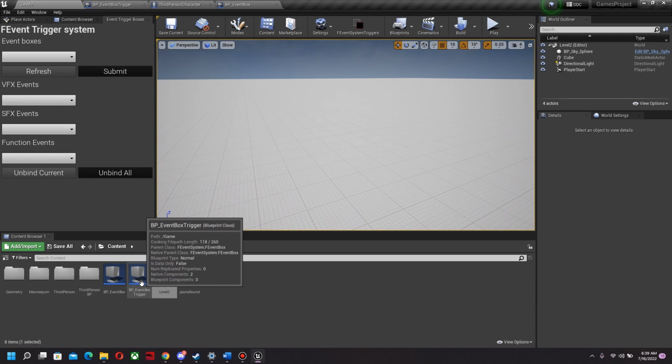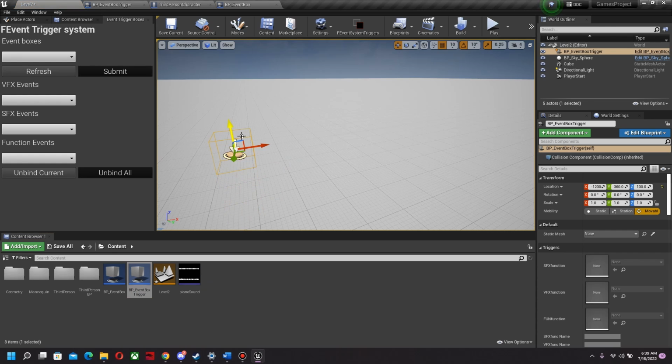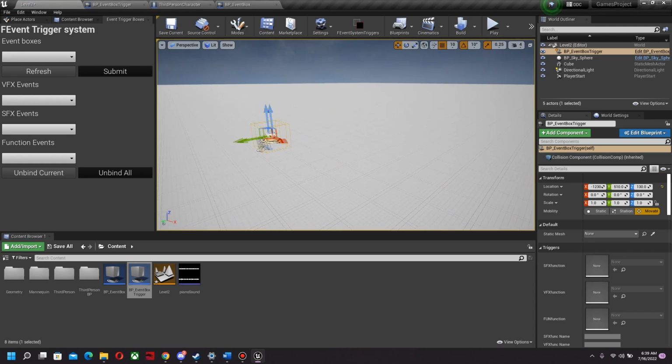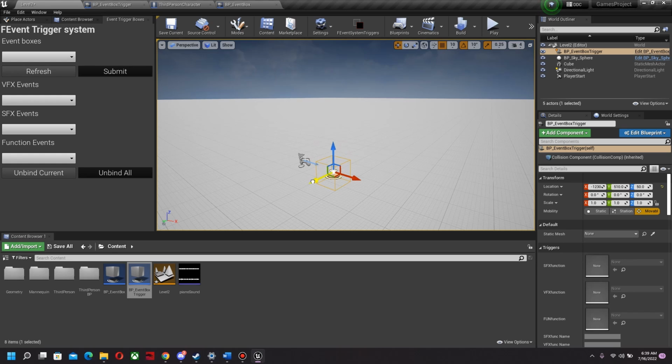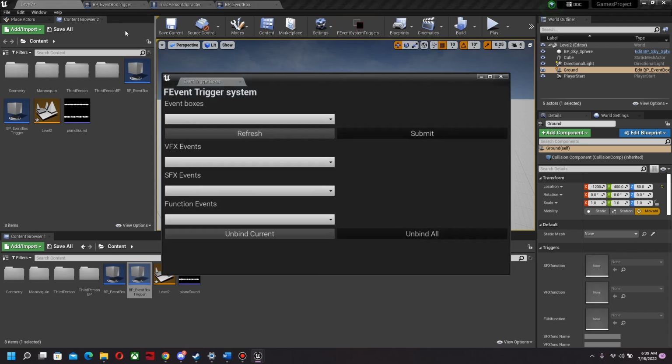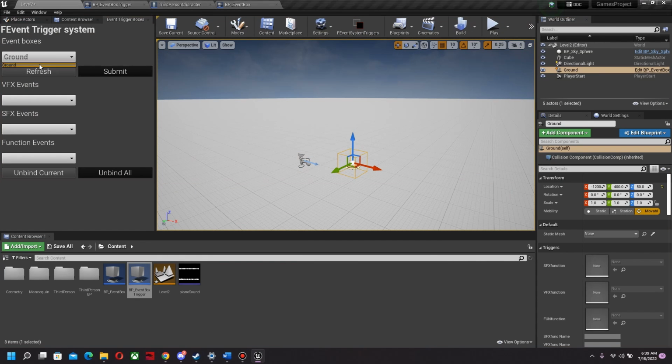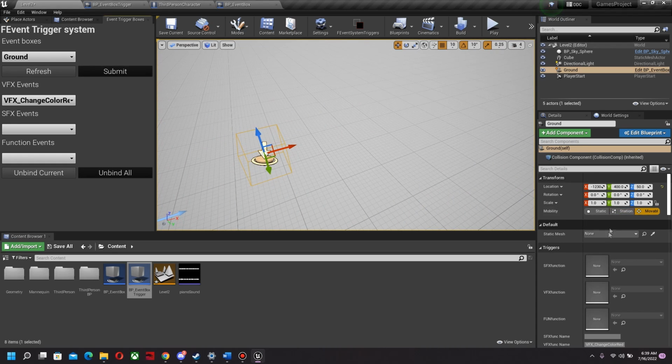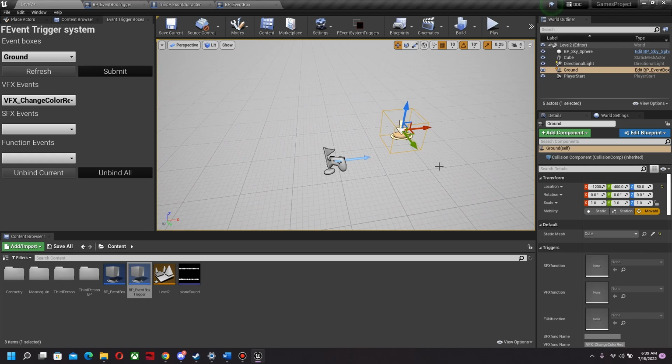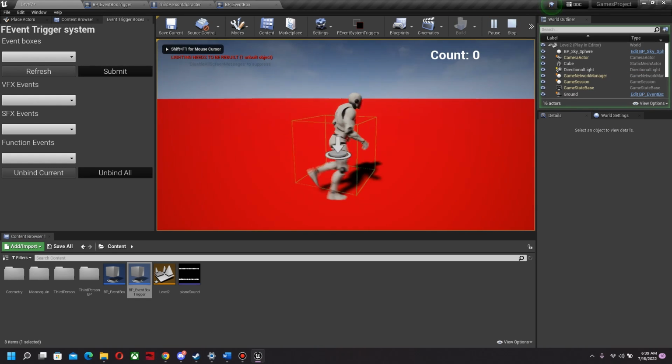I'm able to select one of my trigger boxes, rename it to anything that I want. I'm going to select it, select the function, hit submit, and to humor you, there you go.